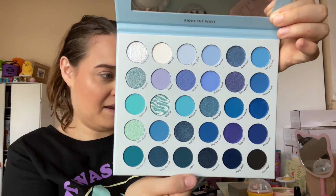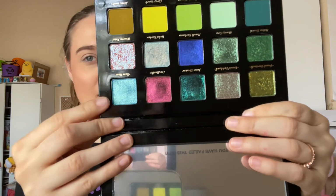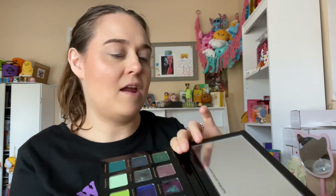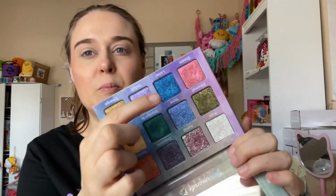You can actually dupe it with Clarity Cosmetics. This one is the Right the Wave palette, and it's just a monochromatic blue palette. Any kind of blue, pair it with some multichromes, duochromes, and a yellow, and you should be fine. The Arrow palette has a baby blue. Maybe I can use this from the Arrow palette from Adept. If you have this from Gourmand Girls, there's a yellow here, but it has green in it. It has a deep blue, I think that turns into a purple.